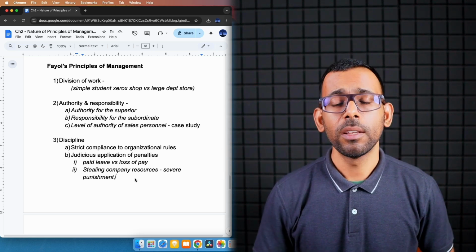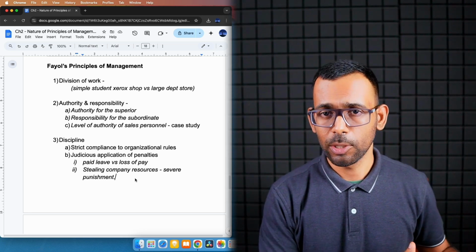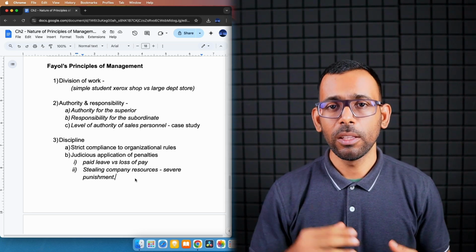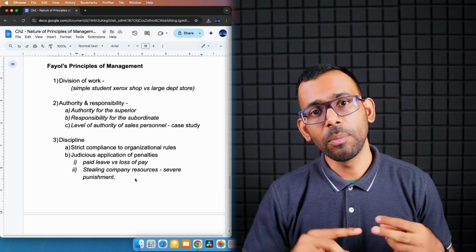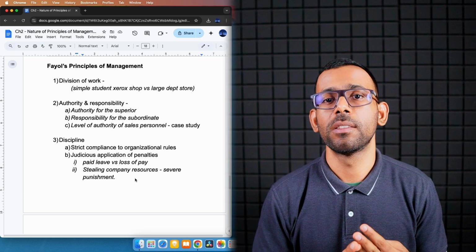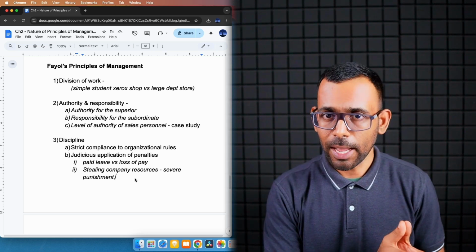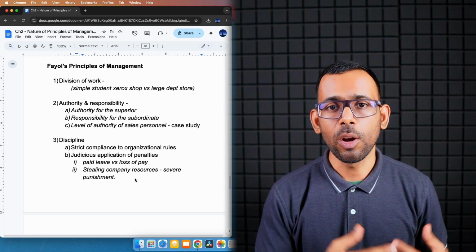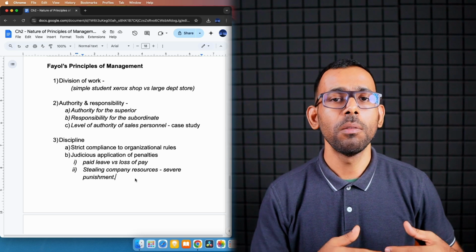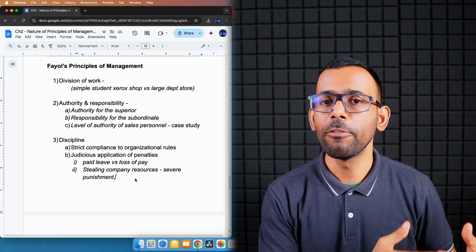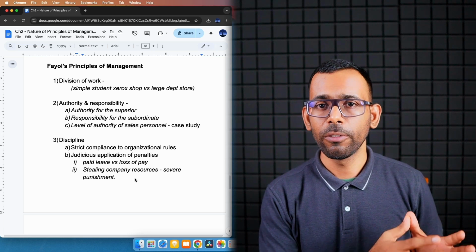In my corporate experience, I have seen a lot of situations where employees used to steal the company's resources. The employees used to steal in the form of cash or in the form of stock, and sometimes in the form of the company's assets itself. They will take some fixed asset and just steal and disappear. When you catch such an employee, you cannot just reprimand or give a warning, because it is a much more severe form of violation. So it takes a stricter level of action.